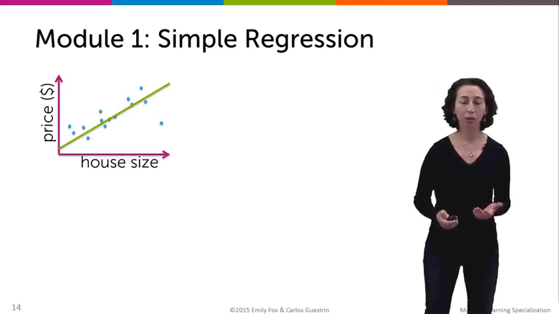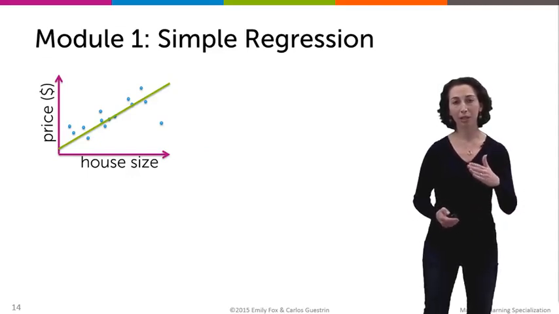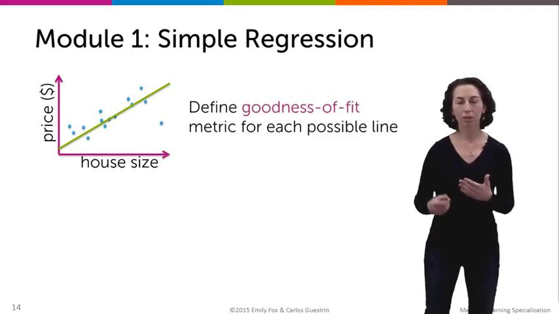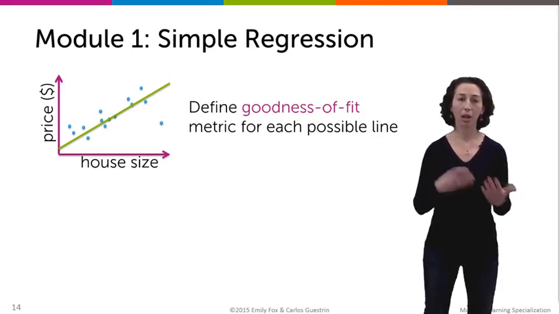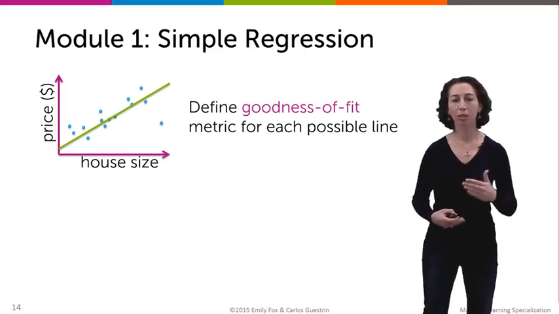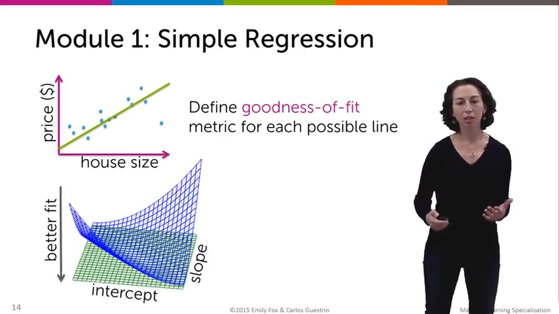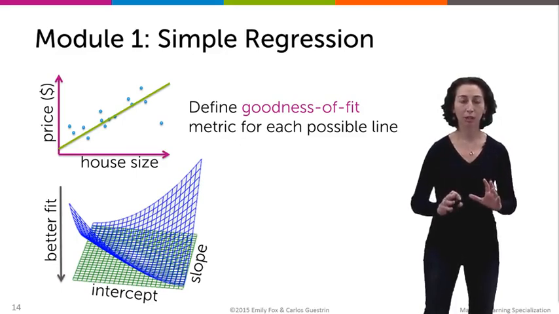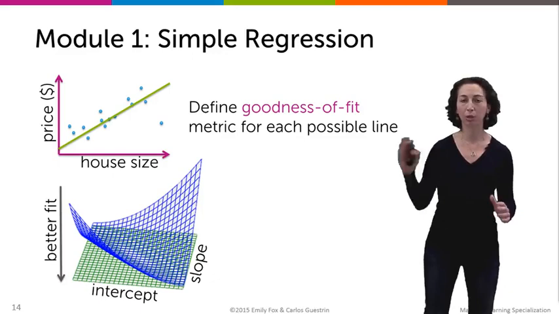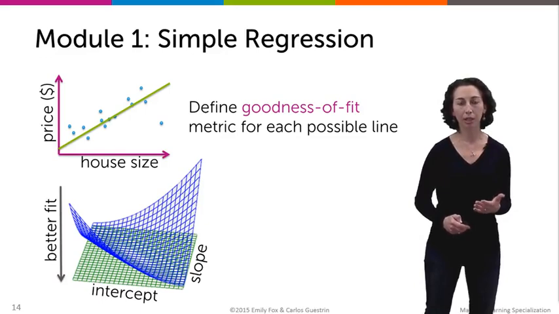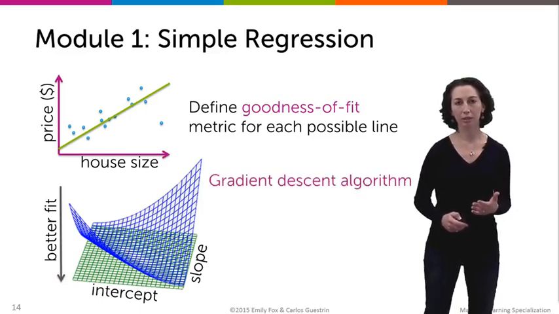And one thing we're going to need to do in order to discover what the best fitted line is, is define something called a goodness of fit metric that allows us to say that some lines fit better than other lines. And according to this metric, we can then search over all possible lines to find the one that fits the data the best. So in the context of this goodness of fit metric, we're then going to discuss some important optimization techniques that are much more general than regression itself. So this is an example of one of these general concepts that we're going to see again many times in this specialization. And the method that we're going to explore here is something called gradient descent.